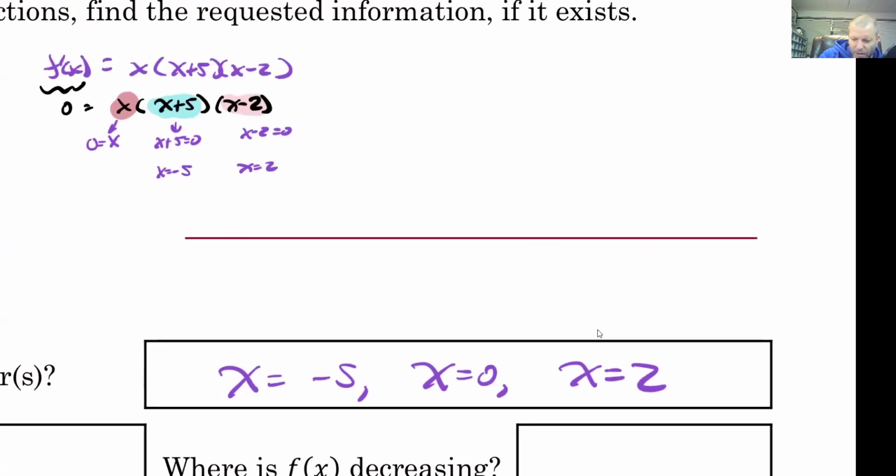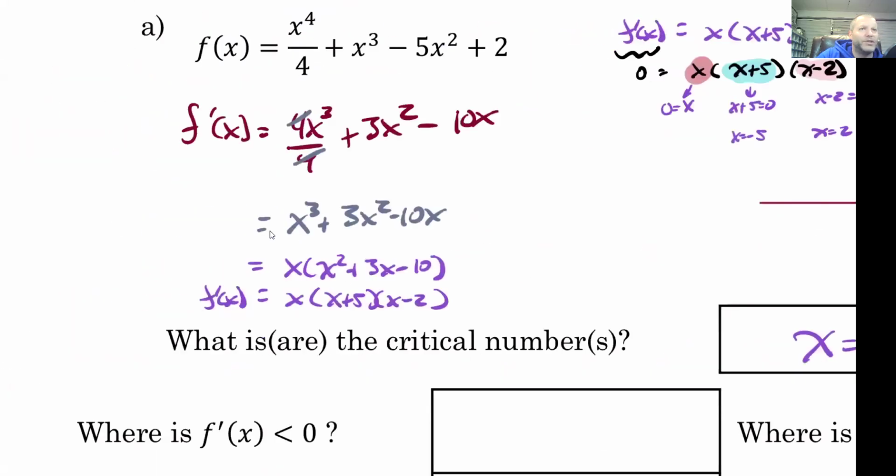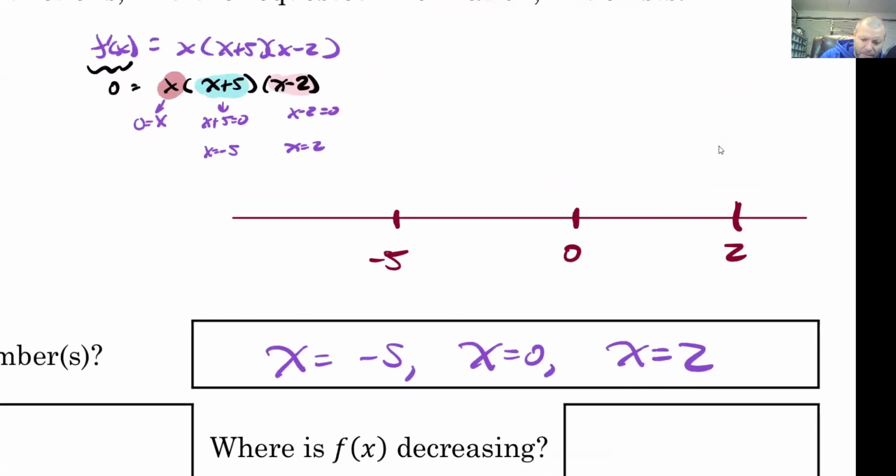So one way to do a table of signs is to simply, whoops, I need three of them, is to know what your derivative is doing, right? So if I look at this, I have a cubic function, right? So I have a cubic, my lead coefficient is positive, right? So this means that our cubic is going to look like this. And since each of those critical numbers appear just once, it's going to look like this. So negative, positive, negative, positive.